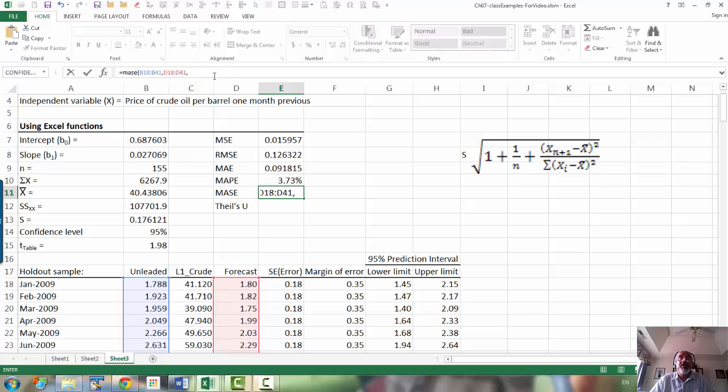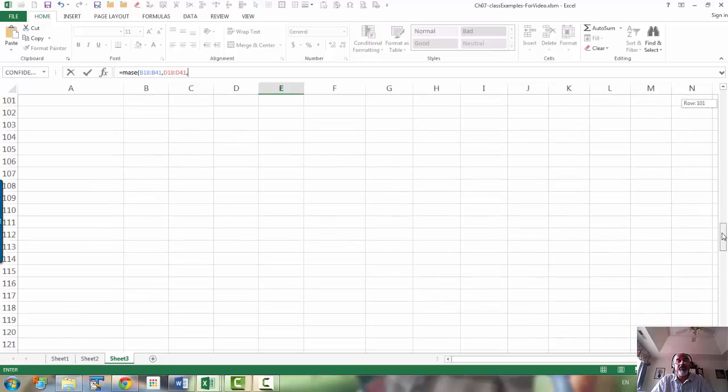The third parameter is the random walk forecast, which would be the actual unleaded price 1 month before. So we have to go down to the holdout sample.